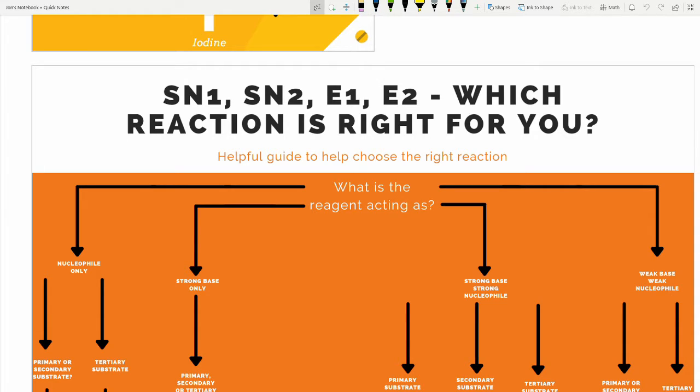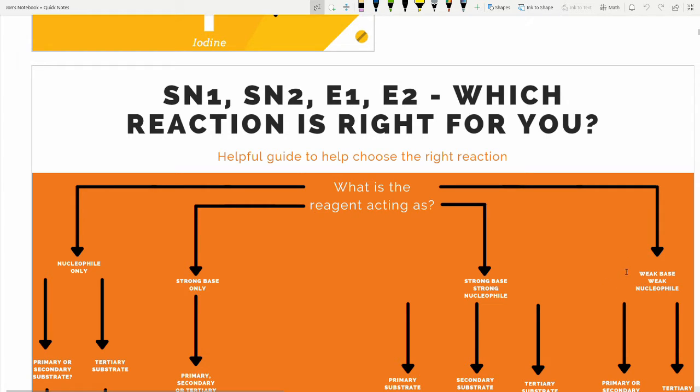Now if we go to the next path, it says strong base, strong nucleophile. Some examples are hydroxide and alkyl oxides. These are used in SN2 and E2 reactions. Hydroxide and alkyl oxides are good nucleophiles because they can donate a pair of electrons. They are also good bases, and with SN2 reactions they require a strong nucleophile, and E2 reactions require a strong base. With SN2 reactions, because they require a strong nucleophile, it's because they are part of the rate limiting step. With E2 reactions, they require a strong base because the base is part of the rate limiting step as well.